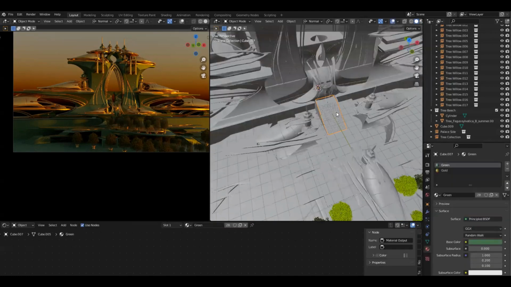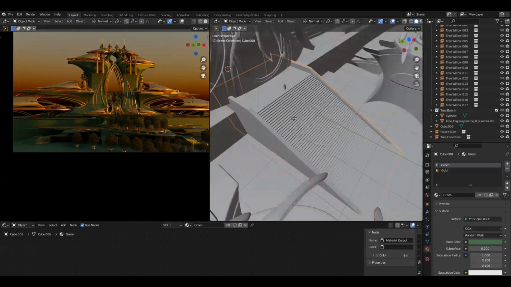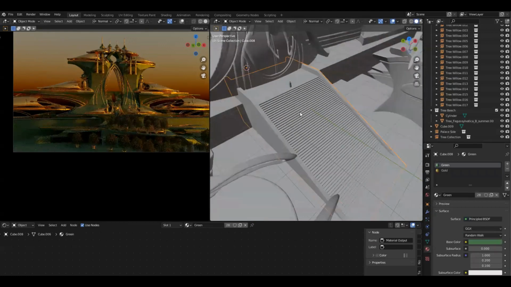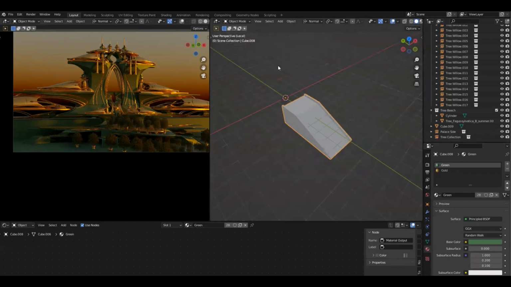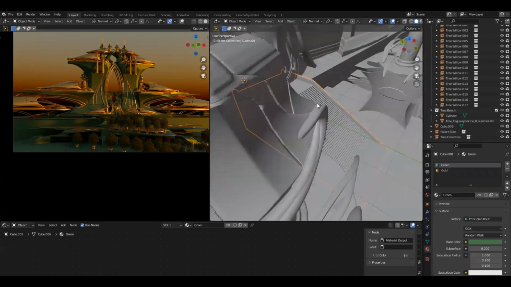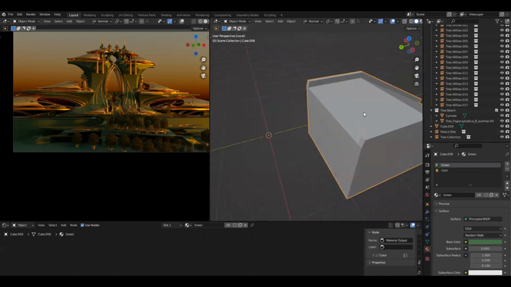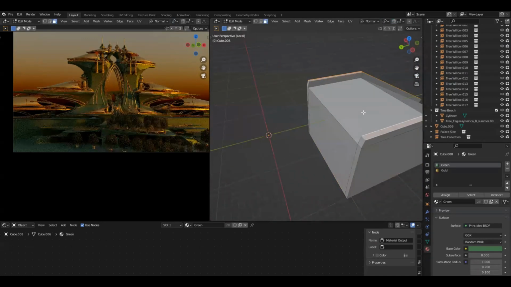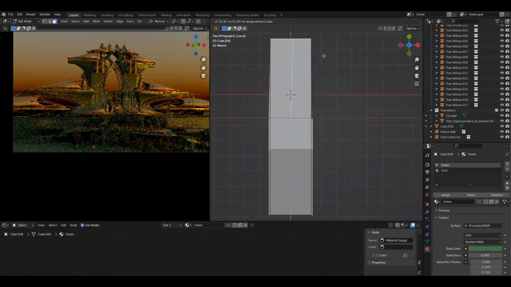So let's go back to the original instance. And I guess we just need to adjust this side piece. So if I hit the question mark key, we'll actually go into this mode. I don't know what it's called, but it just sort of isolates that single piece that you're trying to adjust, and kind of hides everything. And you could just hit that again to bring everything back. So I'll tab into that, and now I'll tab into edit mode, I guess. And let's just extend this piece way back.